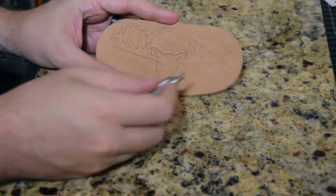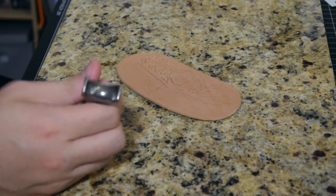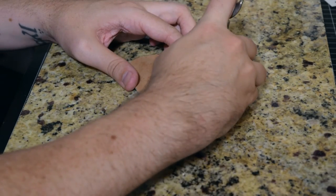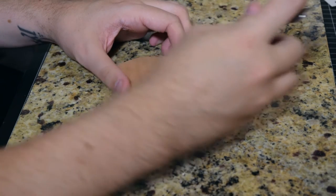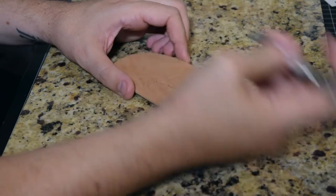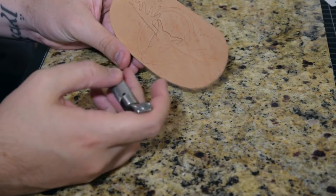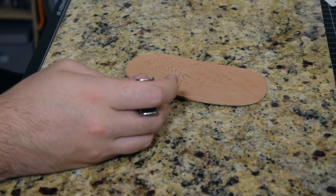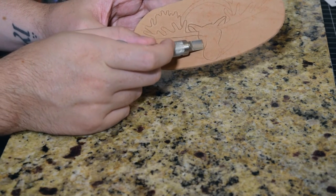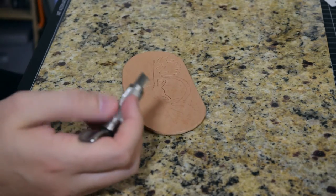So one thing we want to do, we've got this muzzle here, and these lines just kind of go up into this area. So we're actually going to do a little bit of a different trick here, or add a little step. I'm going to start from the bottom part of this muzzle, using the same amount of pressure all the way through. But when I get to this end, I'm going to slowly lighten up. It's a term used in illustration, they call it thick to thin lines. So we've got an even thick line, and I've just slowly pulled up pressure so that it ends in this tapered line here. It just gives it a more natural look.